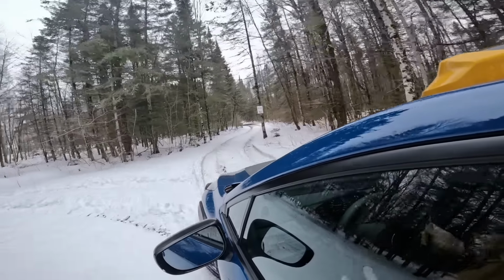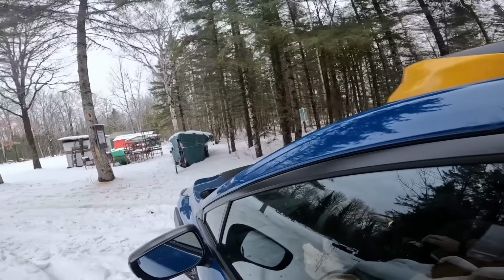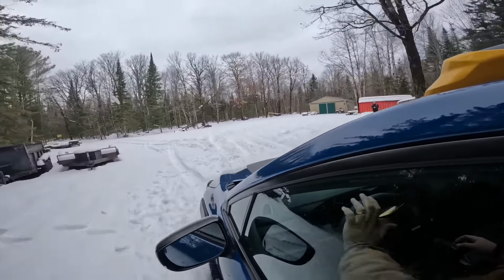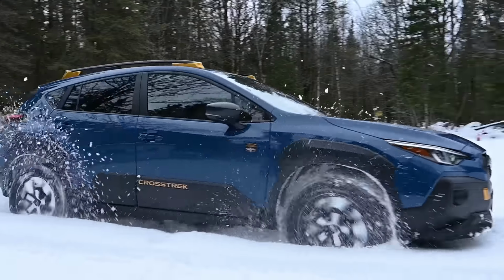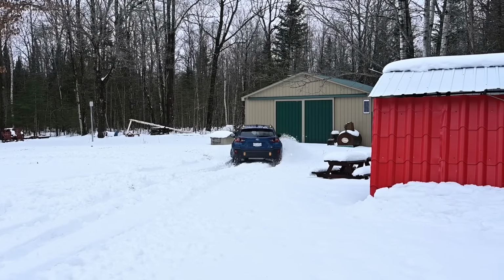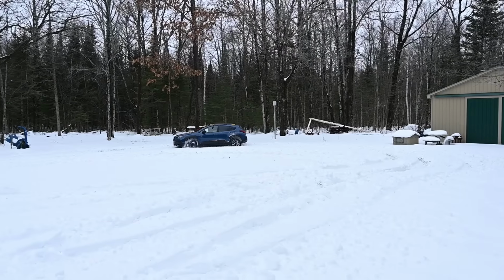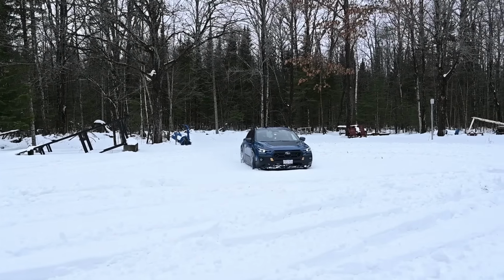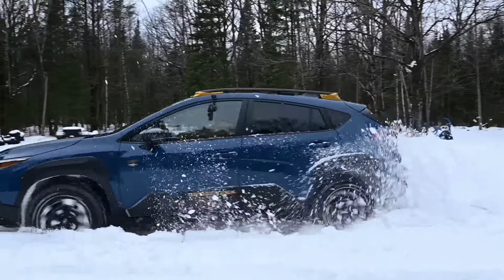And the key is when you put it in deep snow mode, what that usually means is that it allows for quite a bit of wheel slip. So even though my tires are slipping all over the place, it's allowing them to do that, which is exactly what I need to keep up my momentum. And so far, so good. Right on, Crosstrek. I didn't know exactly what to expect out here. And again, I can see I've been dragging things down in the snow. But so far, it doesn't matter. It just keeps chugging along.